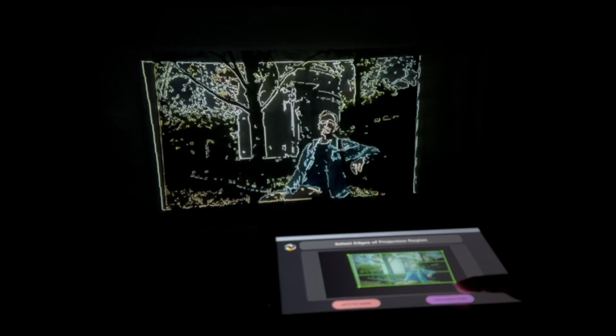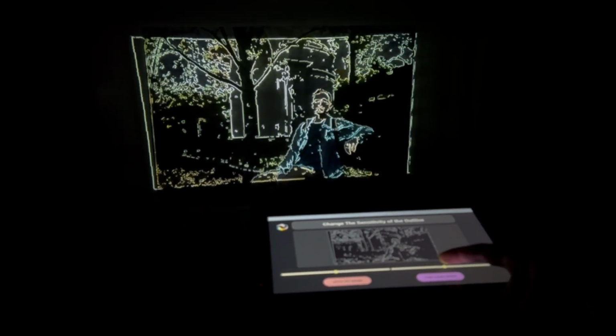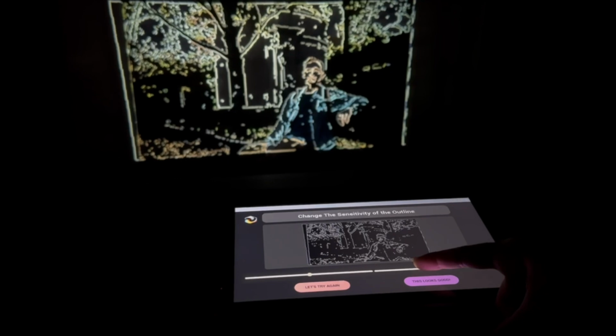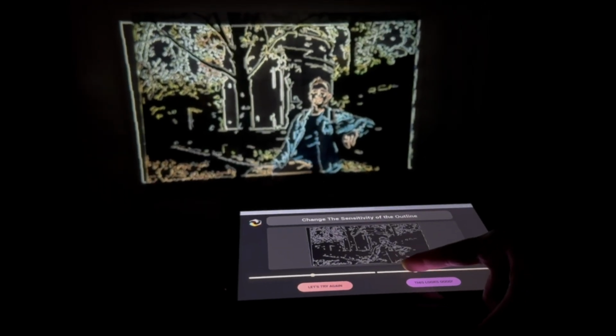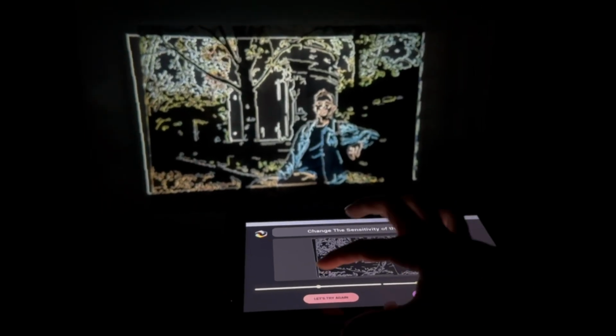Step 3. Adjust threshold values. Here's where you can fine-tune your decoration. We'll adjust the threshold values and observe changes in edge detection. This step determines how closely the new image will match your room structure. Want your decorations to follow the lines of your existing art, or prefer them to be more freeform? You can control that here.